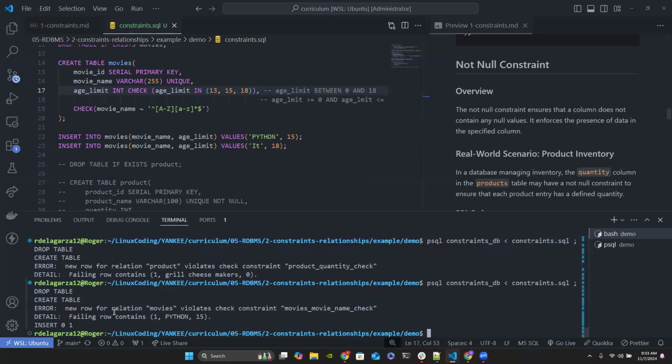And notice that I still get an error for the Python one because the check was still valid, even though it didn't come right after the movie name. So that's personal preference, whether you want to have the check immediately after the field itself, or you want to put all your checks at the very bottom of everything. Both are going to work. I like to have it right after the field, so I know where it goes to. But the check is not limited to just be within that field.